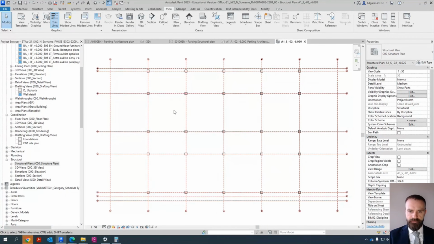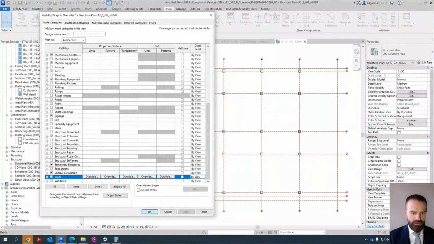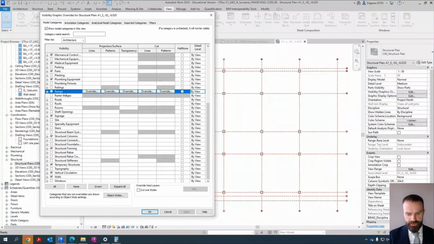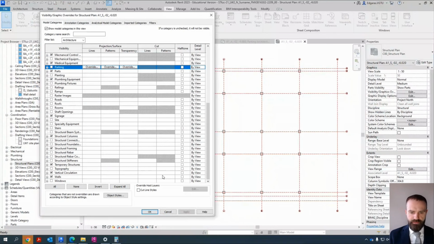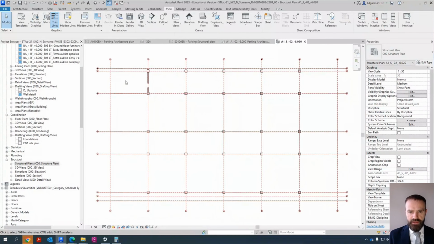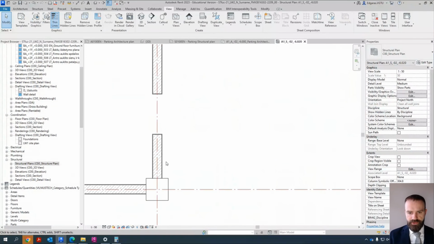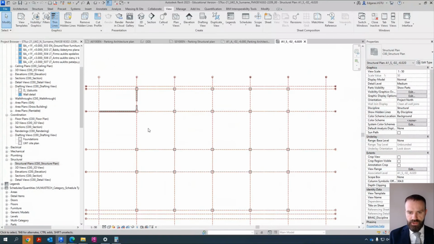And now for the walls, so I see only the columns, so I need to go to visibility graphics and turn on the walls. I click OK, and also I will turn on the parts is also activated. So here I see only the structure walls, which is inside my project.